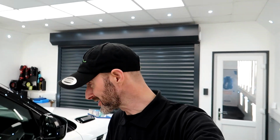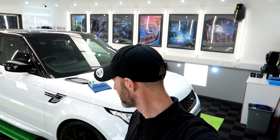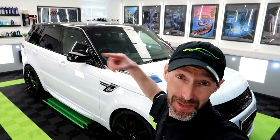God, honestly, I'm just blown away by how good that looks. It just has oodles and oodles of gloss. Oodles of gloss? What the hell is that? It's glossy. Right, come on, let's get into some afters. So 2016 Range Rover Sport, which has been GYEONized. Let's throw some afters.